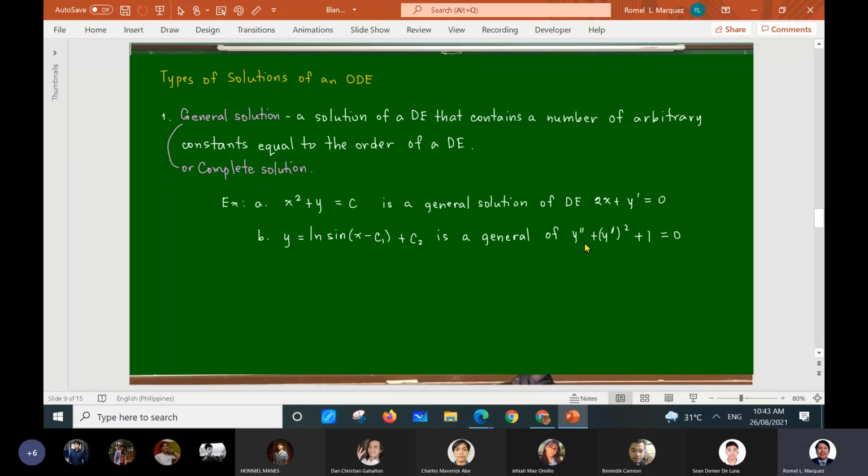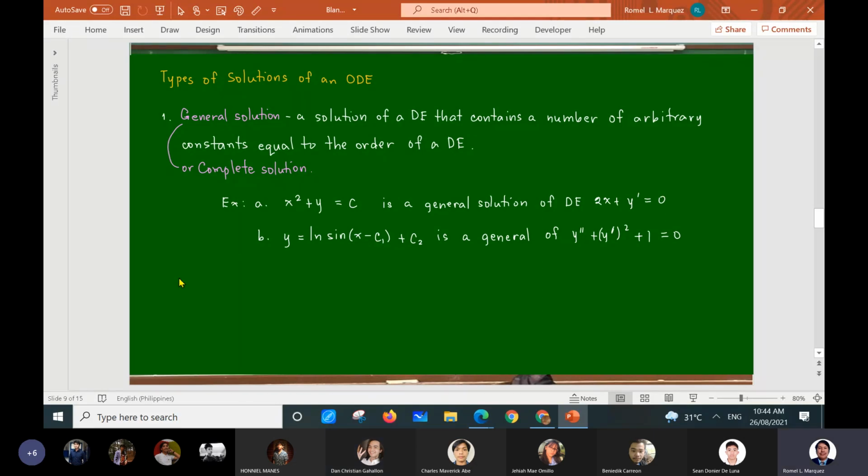Notice that it is a second order DE because we have 2 arbitrary constants. As long as a solution of a DE has arbitrary constants, it is still in general solution form. But if you assign a particular value to the arbitrary constants, then all those arbitrary constants have assigned values, so that solution will become what we call a particular solution. Is that clear?